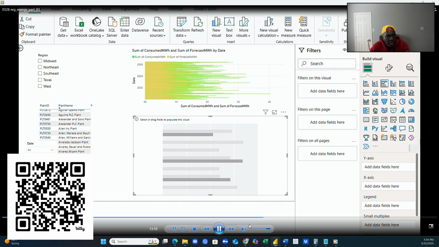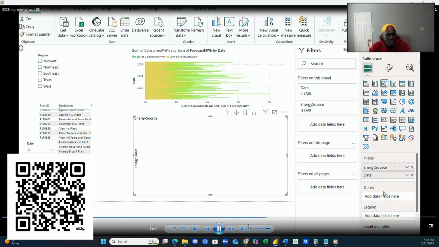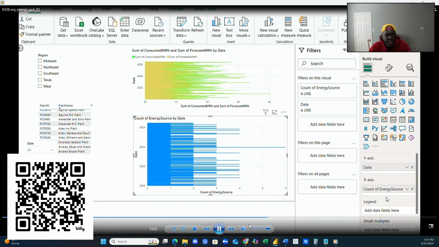Month, quarter, and year. But let's play with another little visualization here. Let's see how this visual comes out. We're going to use date on the y-axis, and count of energy source. That's kind of wild. That's kind of different.